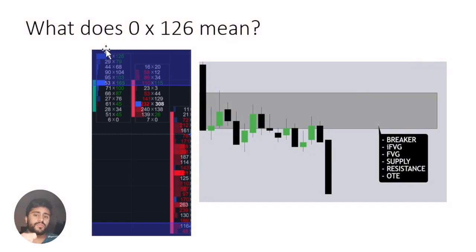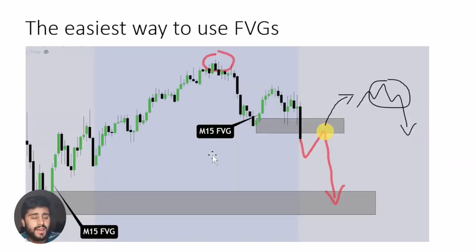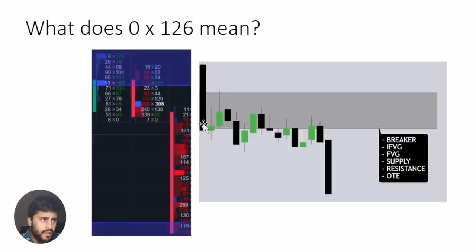One of the best ways you can master this kind of strategy is by understanding what's going on inside of your strategy. If you're an ICT breaker trader, let's say you trade breakers, I don't even know what a breaker is, but let's say you're trading some kind of a break and retest to a fair value gap. Again, this is a 15-minute fair value gap, so we're focusing heavily on fair value gaps. 0 for 126 represents the fact that your fair value gap is being supported by heavy passive sellers.